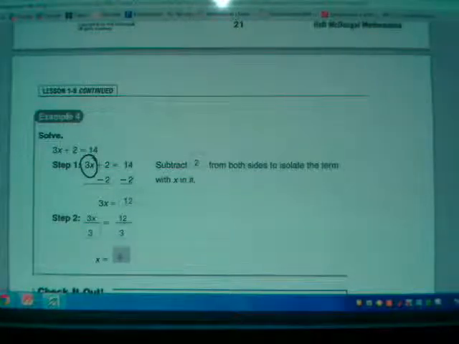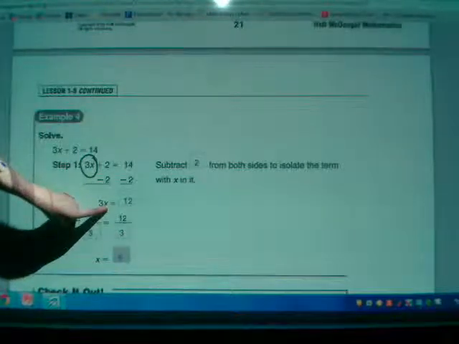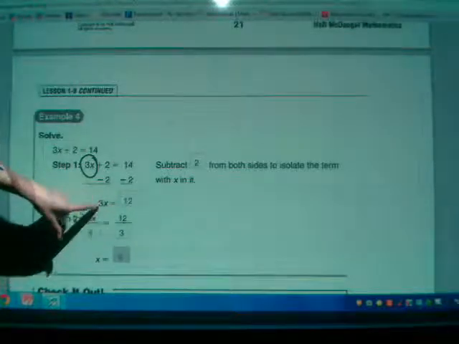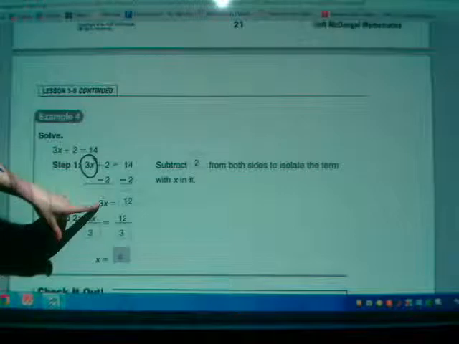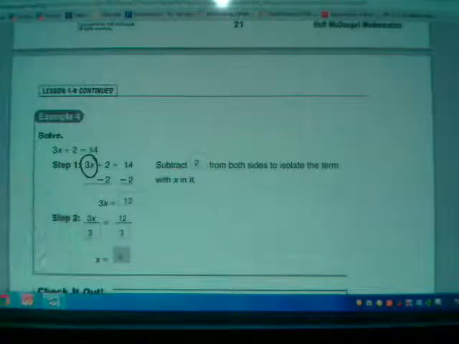This now is what we have just spent the time studying in this chapter, how to undo a multiplication or division problem. Notice it says 3 times x equals 12, which is why it fits into what we've just been doing. I want to undo the multiplication by dividing at this point. Remember, x is okay because it's a variable, it should be on the left. 12 is okay, it's a number, it belongs on the right, but 3 is not. Right? It's a coefficient, not a constant, but it's still a number, and it's still got to get kicked over to that right side.